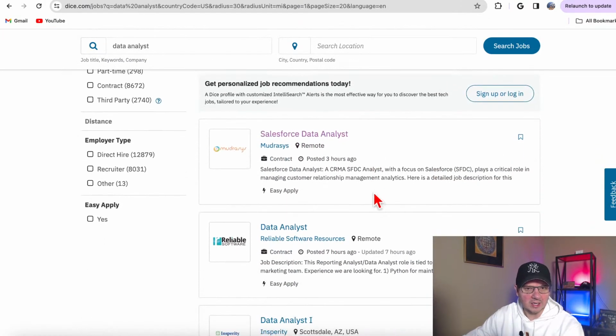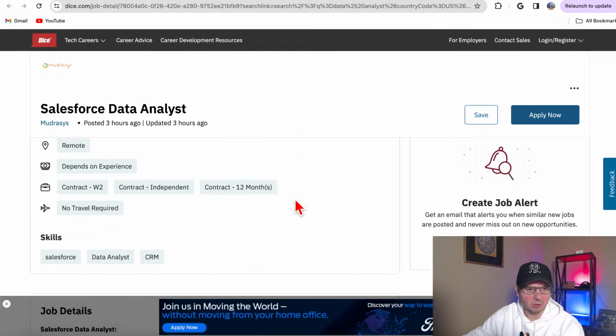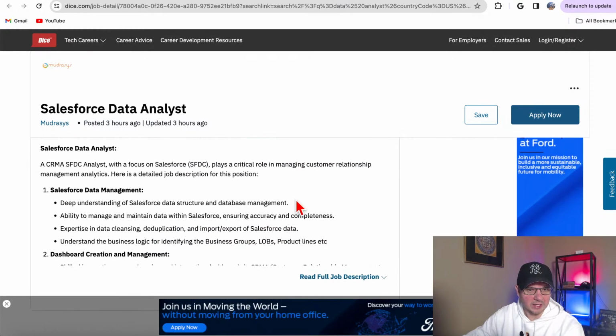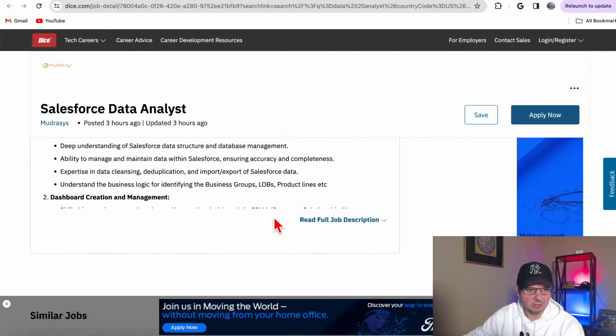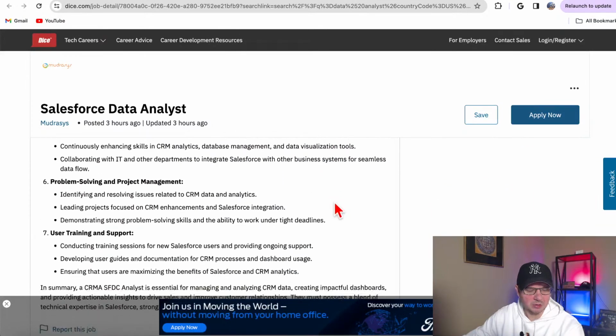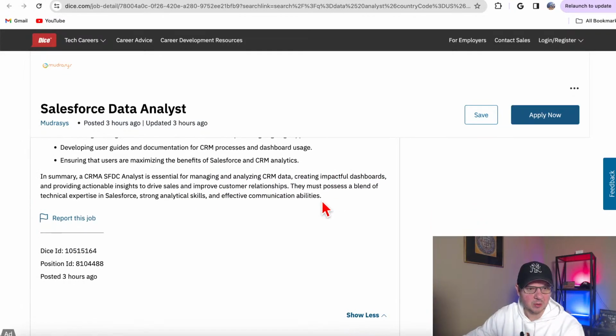Take Salesforce data analyst. Let's take a look at what they're looking for. They're looking for databases. Do I see Python here? I don't see Python, but usually you can find Python here too.